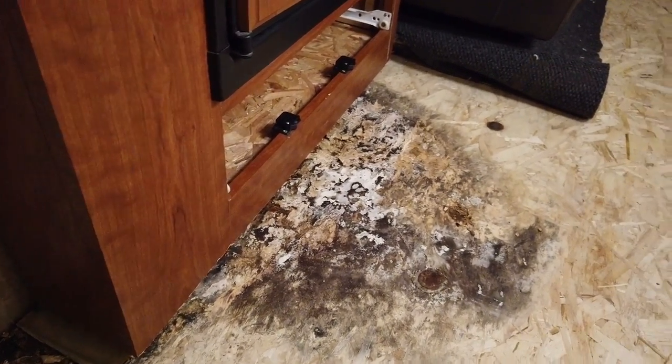It got really cold and windy and the temperature dropped so I thought I'd just take a few days and do something else for a while. The weather isn't really getting any better — in fact, it's getting a little bit worse. We've gotten more snow and we're going to continue getting more in the next week or two. So I wasn't going to wait it out and just let this project sit. I want to get this new flooring installed, so that's what I'm going to take care of.